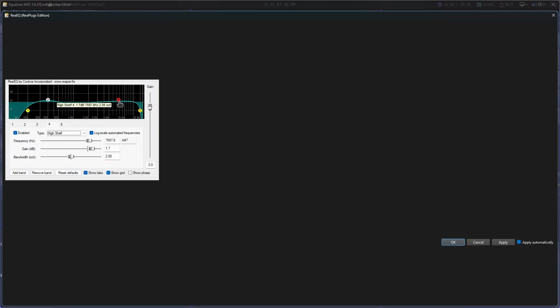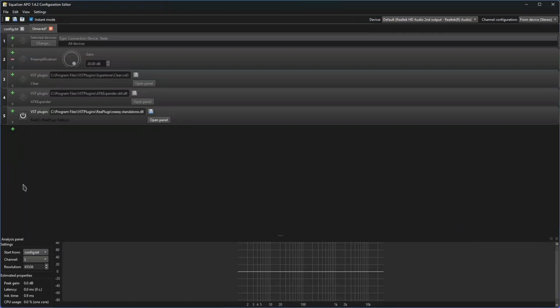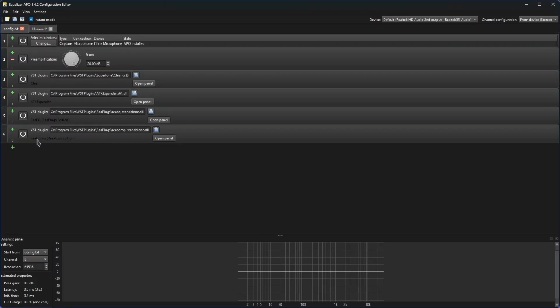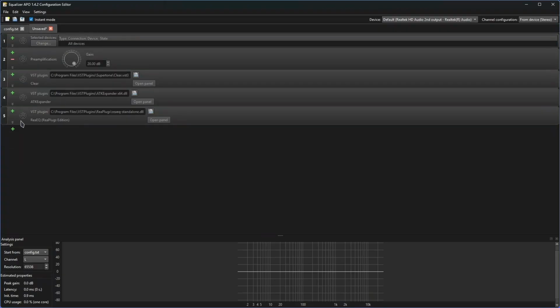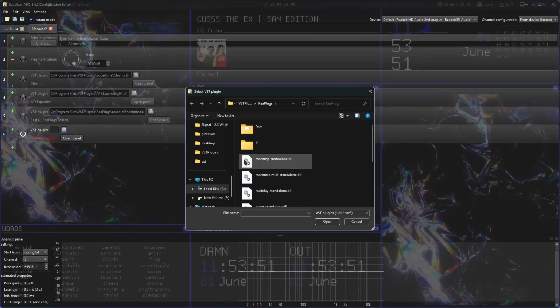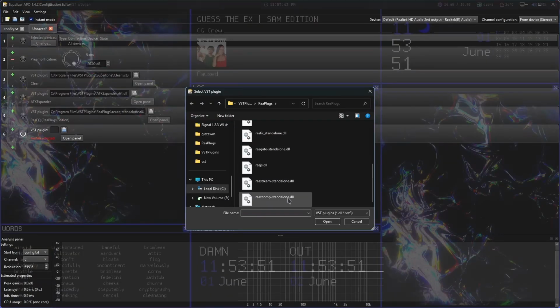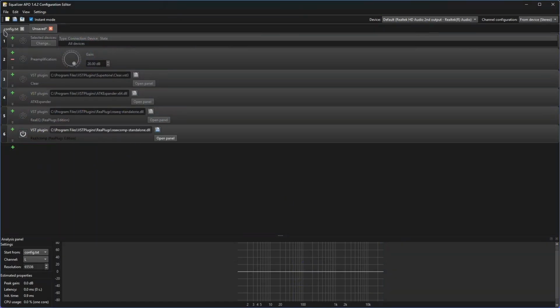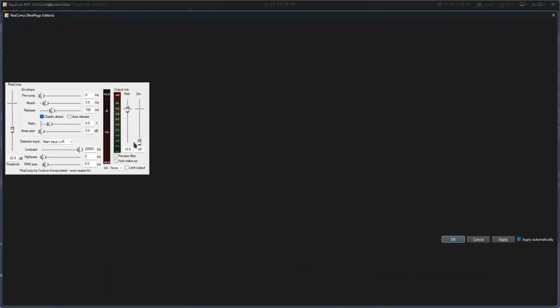But again, 3, 4, and 2 is really subjective. Test it out with your own self. Make sure it sounds good and lock that in. Afterwards, I personally set another compressor or like another expander. Again, this is really optional. It's not really necessary at all to actually use. But in case you want to follow some of my settings for it, I would recommend actually following that one. So these are the settings that I have for it.